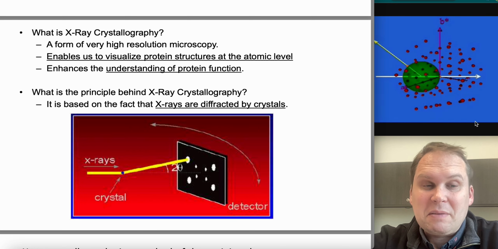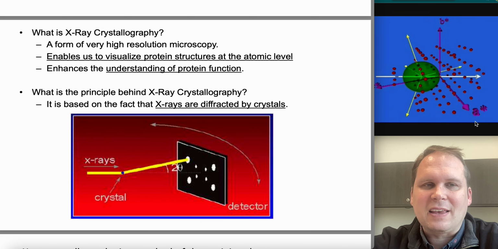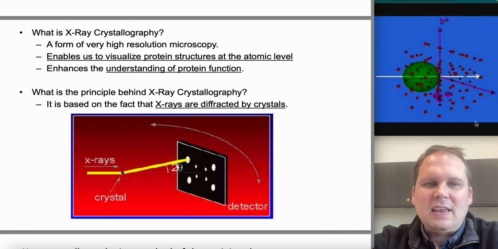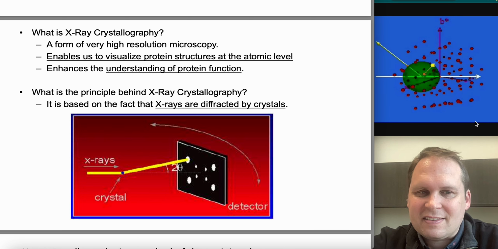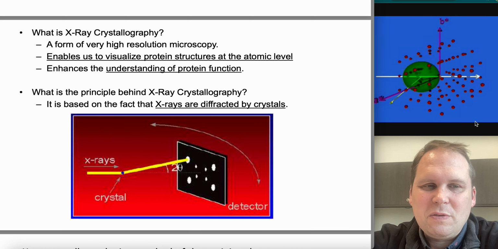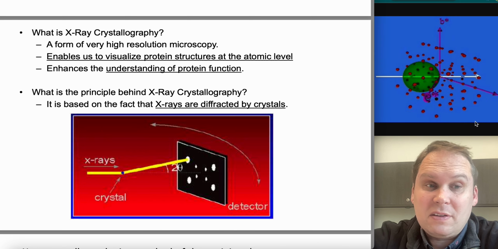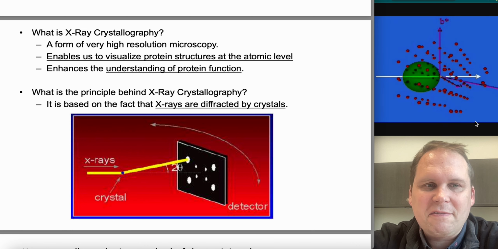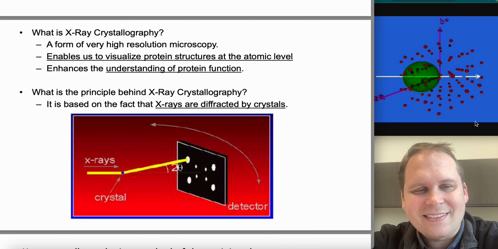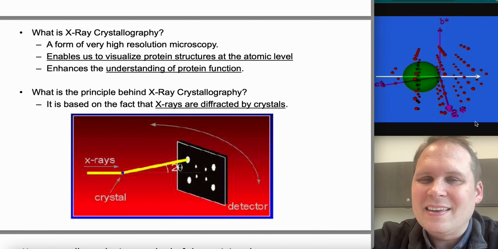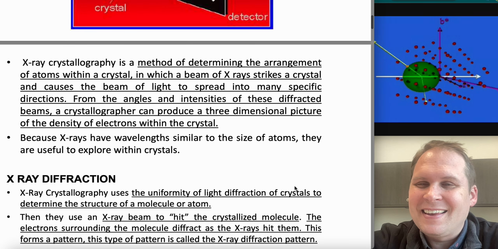Essentially, every amino acid, every atom in there is going to deflect some X-rays. And if you can reconstruct the little dots in the pattern, using the hidden dimension, which is called phase, then you can solve a crystal structure and get a very nice molecular representation of what the protein looks like. This is basically how we understand proteins. So yeah, X-rays are diffracted by crystals. That's the basics. Fine.